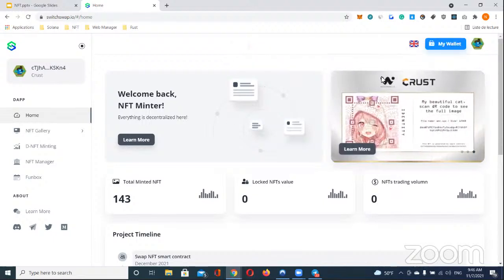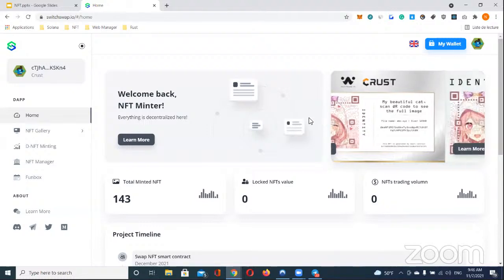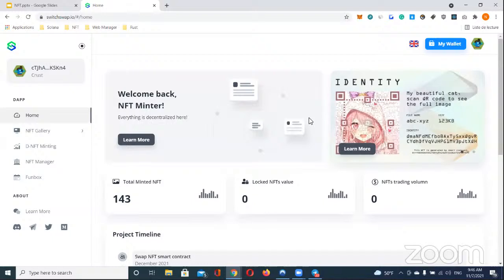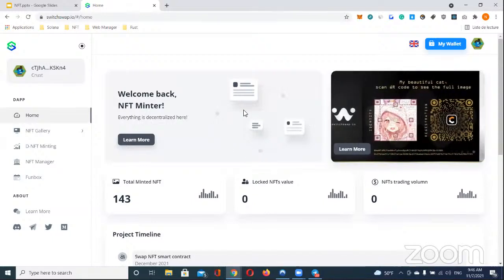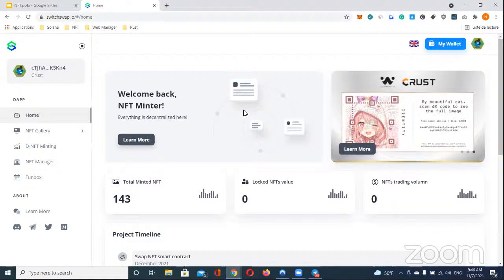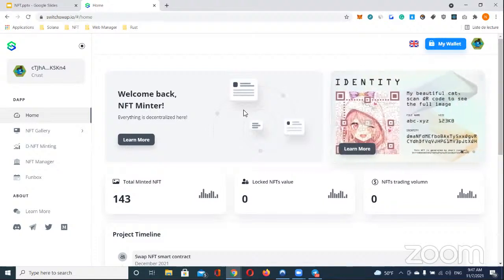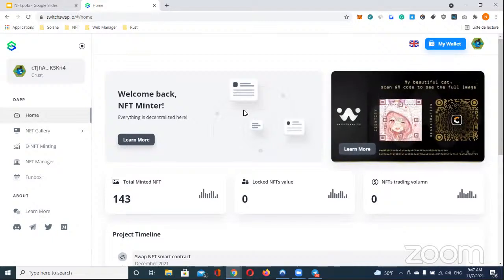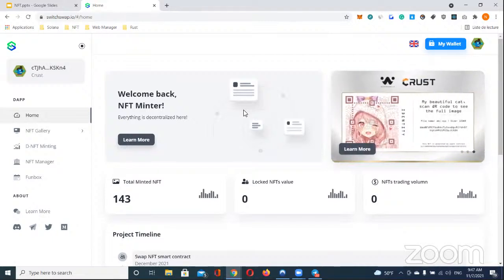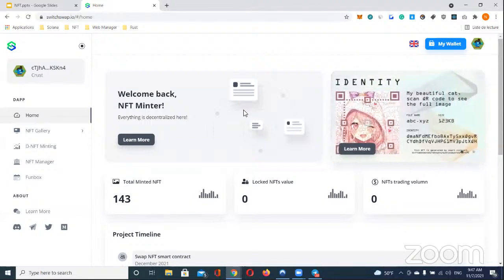You can see here the front end is hosted on Crust Network, and the database is stored on Polygon Network. SwitchSwap allows users to create NFTs freely and trade their NFTs through smart contracts. All the data of the NFT, such as metadata or NFT content, are stored on Crust Network.